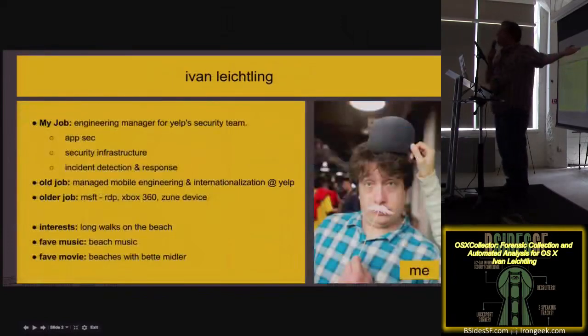So yeah, this is me. My job, I work at Yelp managing our security team. So it's a mix of application security, security infrastructure, incident detection and response. In the past, I've managed Yelp's mobile applications development team and our internationalization team. And in the way back past, I wrote stuff like RDP and Xbox 360 at Microsoft. I haven't seen a Windows machine in years. So it must be in use somewhere, but not here.